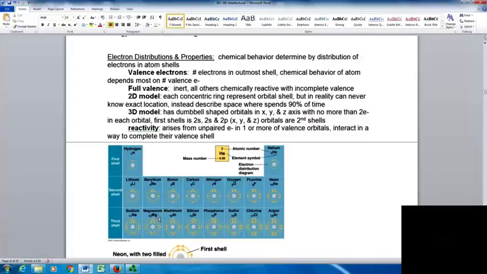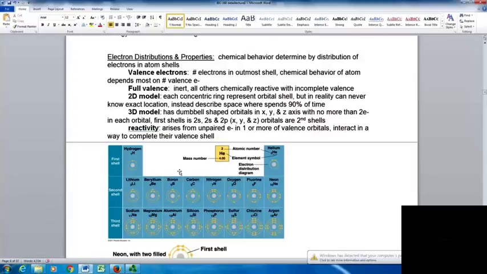They're going to be pretty aggressive at getting rid of those electrons as well. Then when you come over here on this side, these are just 1 short of having a full valence. So fluorine and chlorine here both have 7 in their outermost shell. They're going to be very aggressive at seeking out an electron. So we call that being electronegative, and fluorine is the most electronegative element on the periodic table.